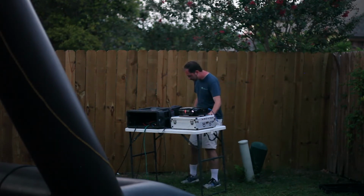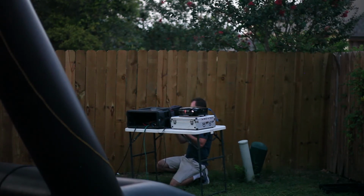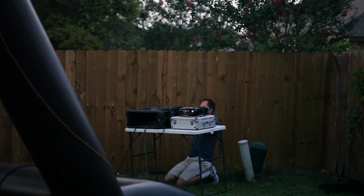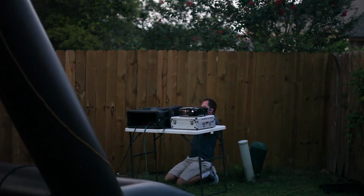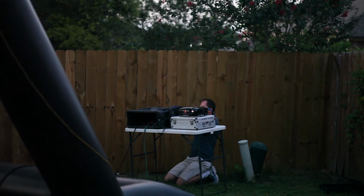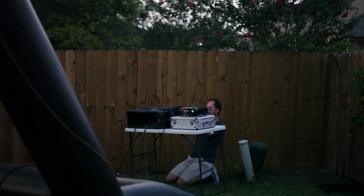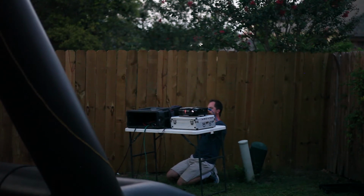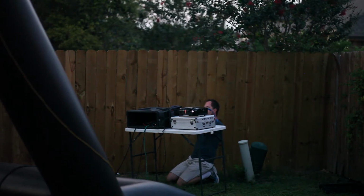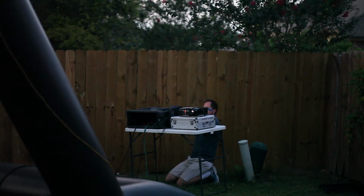All right, so we got both speakers working. Okay, so there's our music right there. What I want to show you is we have it at unity gain for both channels, and then straight up and down. So it's not fully left, not fully right, right down the middle. That would mean it would go to the left and right speakers. But in this case, we've only got the left channel coming out of the mixer. So basically what that means is when your pan settings are straight up and down, if it's your right speaker, if it's your left speaker, it's going to be the same exact signal to each channel.